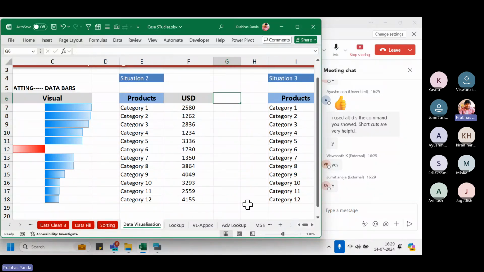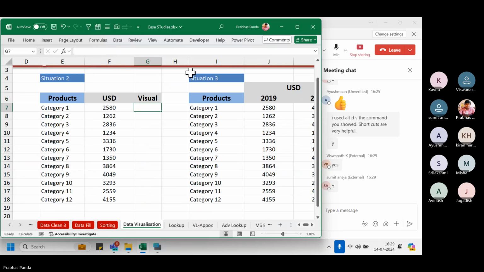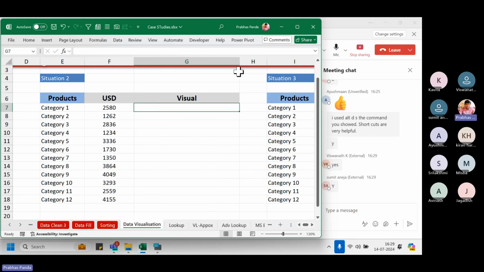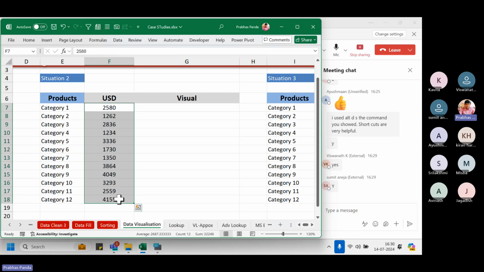Do one thing, go next to the USD column and type there as visual and expand over here. Then select your USD column data, only data, not the header.